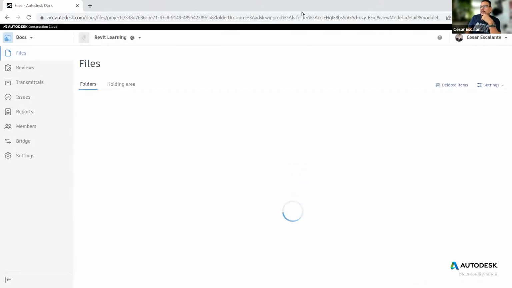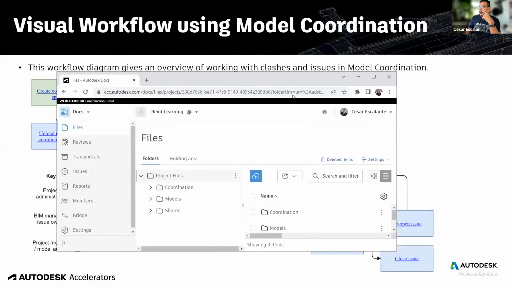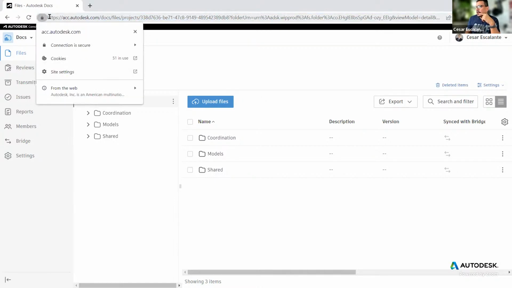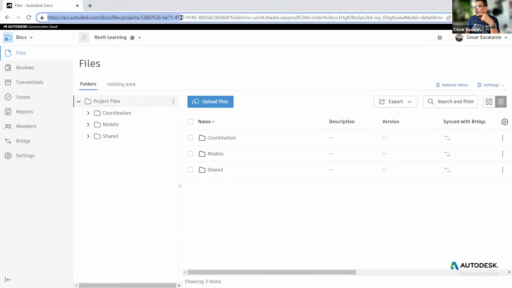So this is the link. I don't think I can share it from here because this is unique to me. But let me see if this works.